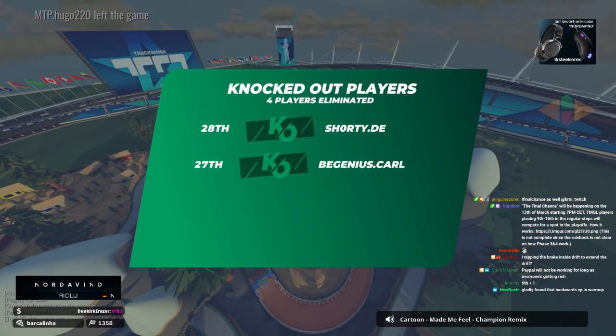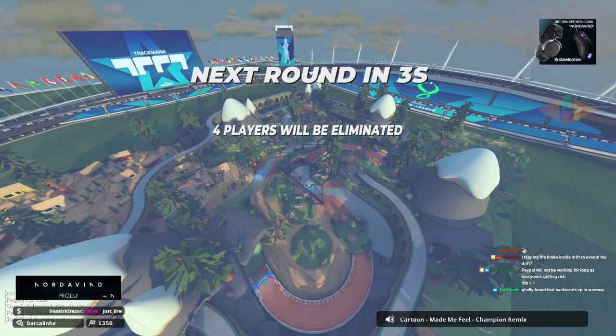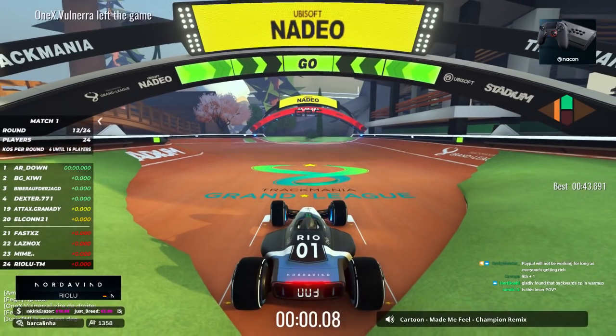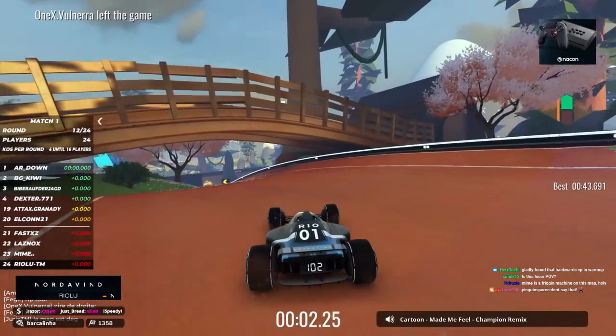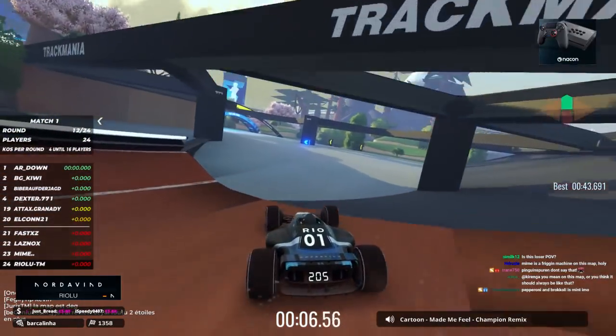Is tapping the brake inside drift to extend the drift? Yes. If you see people tap the brake inside of the drift, then it's either to extend it or to correct the line.